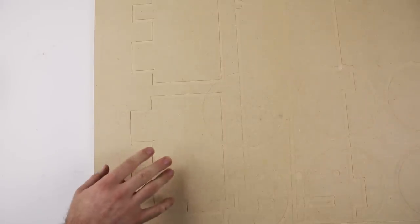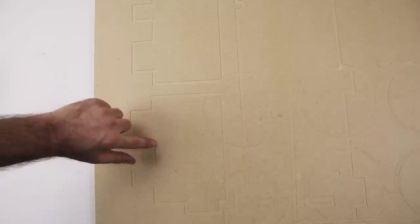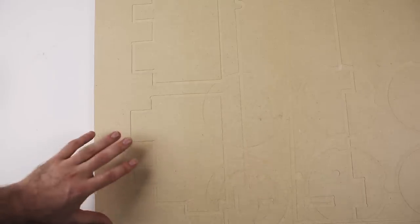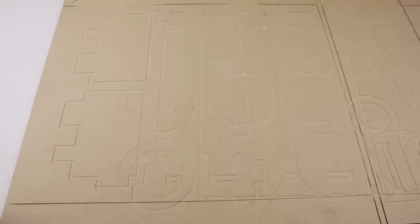So first up, we're going to drop in a spoil board. This is a half-inch MDF panel. Basically, the idea is this is a sacrificial element that we cut through when we cut through our ply. We cut into this a little bit just to make sure we get a clean cut along the bottom of our ply panel. So this protects your workbench. You can see where we've cut previous projects into this to get a clean cut on the underside of the panel.